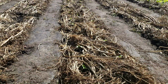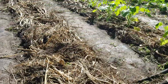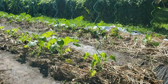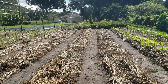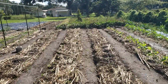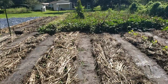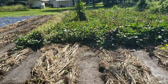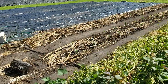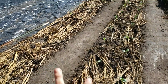These are our pimento peppers. And then next to that, we have our cucumbers. And of course, squash and zucchini. And then further over across the way, we'll be harvesting our sweet potatoes next Sunday, about a week from now. And from what we've kind of looked at so far, they look promising. So we're super excited about that harvest. But then we have two rows of broccoli here.